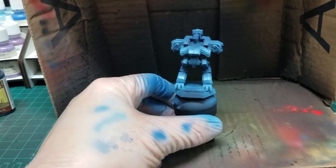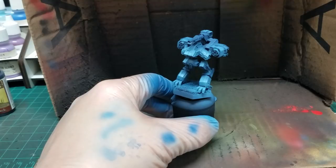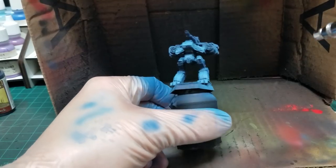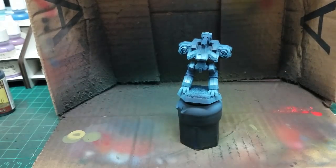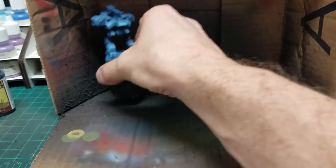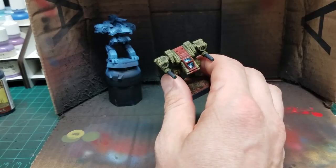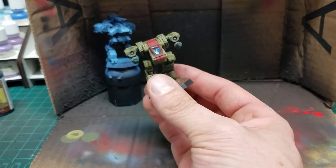Something I like to do from time to time — the areas that are overly dark, like the top of the gun or these armor panels over the shoulders — you can go in and hit those with a little bit of color if you want them to pop. We're going to go back and highlight everything with Ashen Blue and Templar Blue later, and that's going to allow those to pop and tie everything together. This method was also used on the Cougar — the bottom of the legs, front of the cockpit, top across the shoulders were all done in the same method. Then I went back and edge highlighted everything and it all tied together.